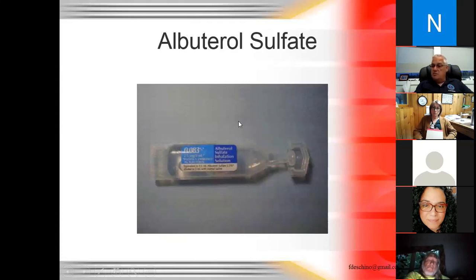So the better thing to do would be to put your finger here and here and be gentle. Twist this off very gently, and a little bit will come out, but you won't lose as much as if you have your finger here and on the back. The other problem with this one is that it's very hard to read the expiration date. The expiration date is imprinted on here, and you have to know which side it's imprinted on, so it's very, very hard to do.